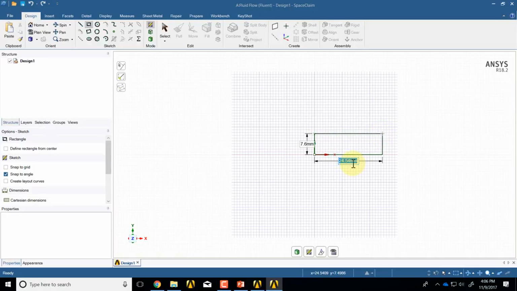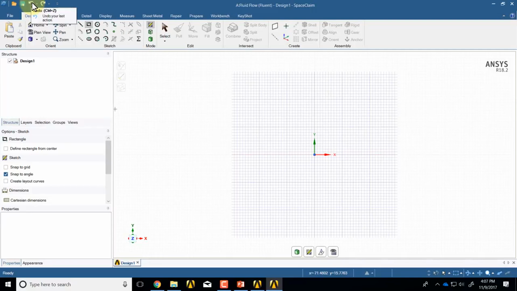Now the default dimensions are in millimeters, which is not what I want. So I'll click Escape, and then I'll say Undo. Maybe I need to click Escape once more. Between Escape and Undo, you can undo what we just did.